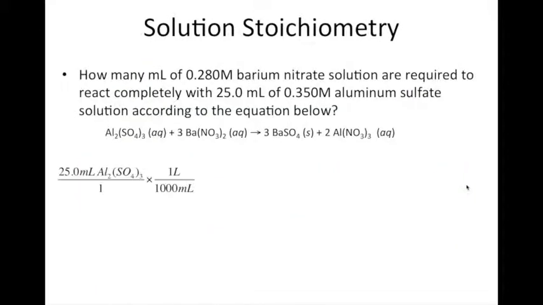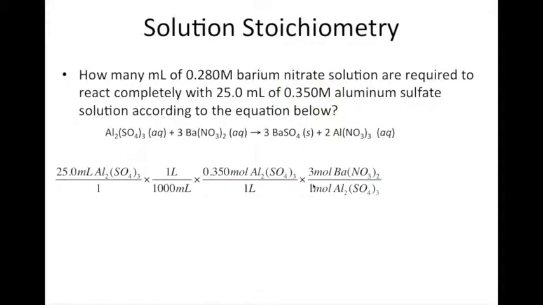So let's apply that strategy. Starting with 25 milliliters, convert that to liters. Then we have our molarity. Again, we're using the molarity of aluminum sulfate. So please, when you write these problems, write out exactly which substance you're working with and all of your units. Don't try to take any shortcuts. It can confuse you. Again, we're writing our molarity, 0.350 molar aluminum sulfate, as 0.35 moles of aluminum sulfate per 1 liter. Again, write it all out.